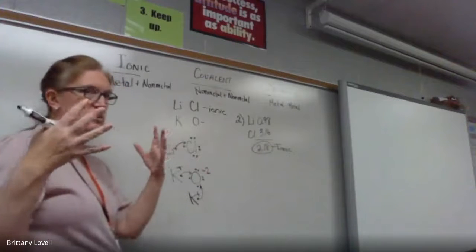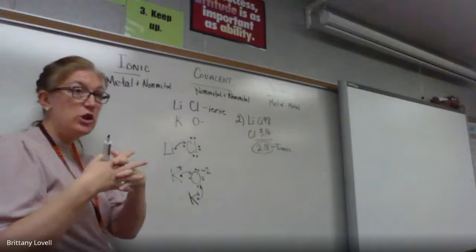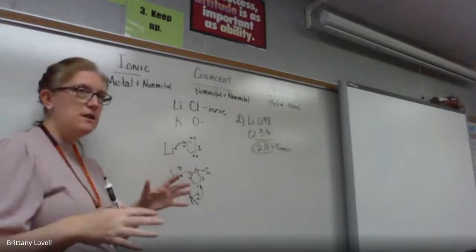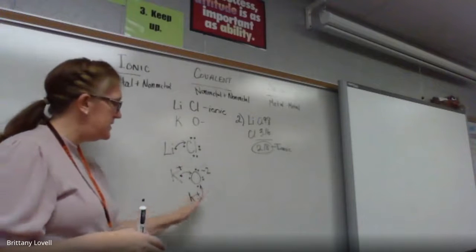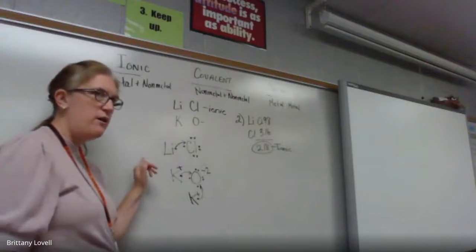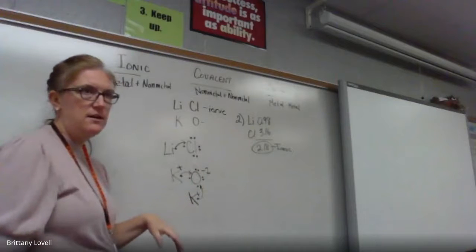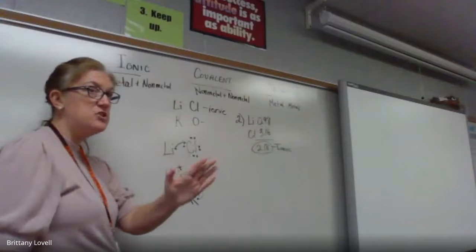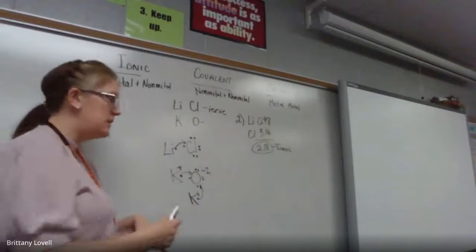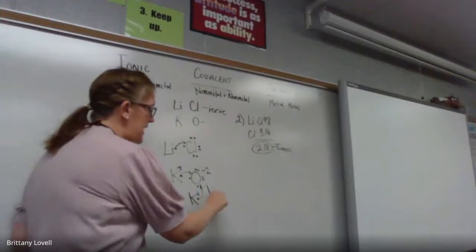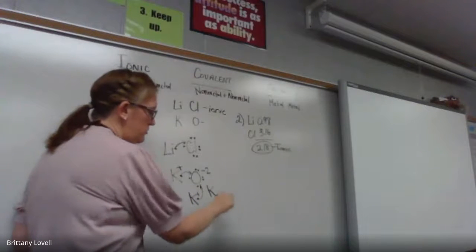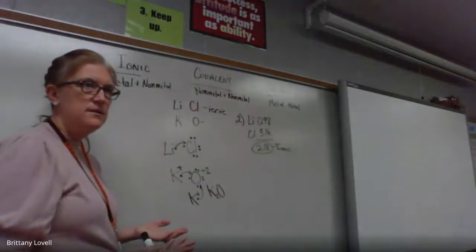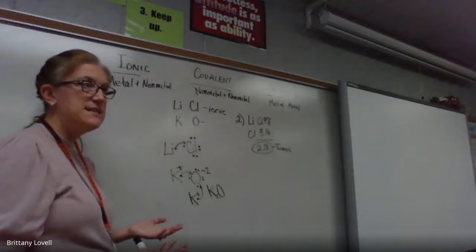Because they're charged now, they're going to be attracted like magnets, and they're going to go together to form an ionic compound. What would the chemical formula be to represent this ionic compound? What's the ratio of potassium to oxygen? 2 to 1, right? Potassium is 2, oxygen is 1. And the way that we represent a formula like that is we'll simply write K2O1, but the 1 is understood. So that's the formula for potassium oxide.